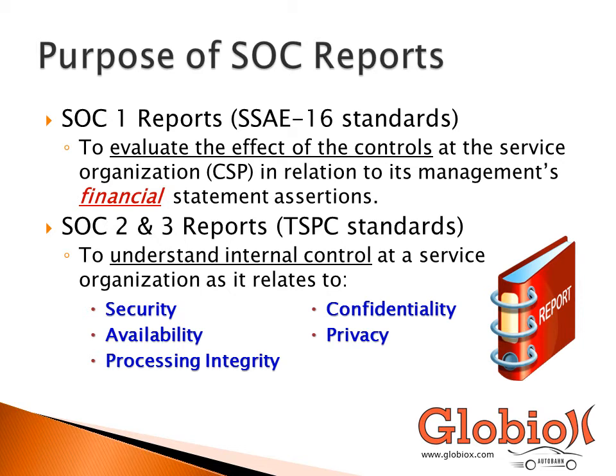On the other hand, SOC 2 and SOC 3 reports will reveal results of audits performed to TSPC standards, which address these 5 key points: security, availability, processing integrity, confidentiality, and privacy. So if you're going to use independent audit reports to help in the selection criteria for a potential CSP, always look for SOC 2 or SOC 3 reports, and as we discussed on the earlier slide, you want that to have been a Type 2 audit, which is done over a longer period of time.